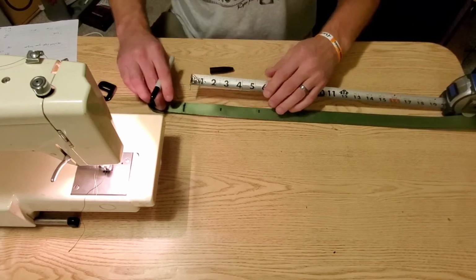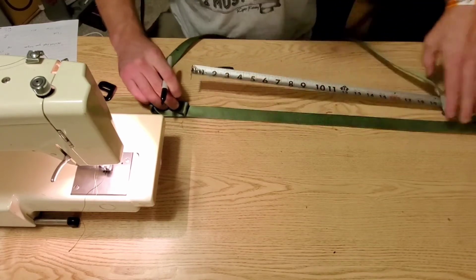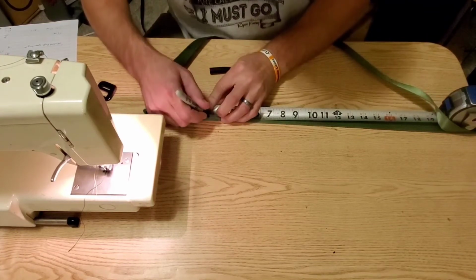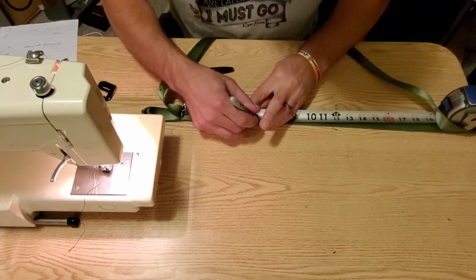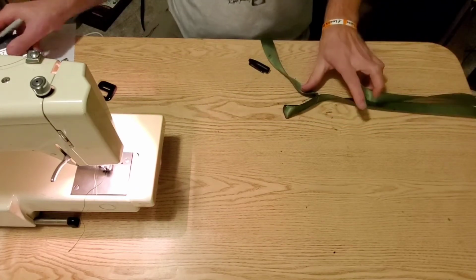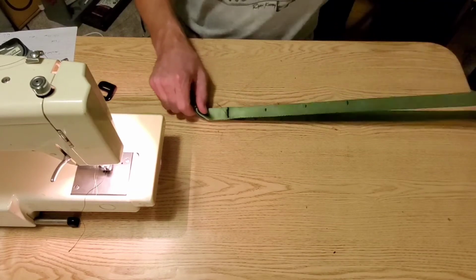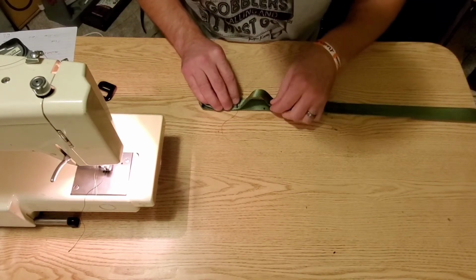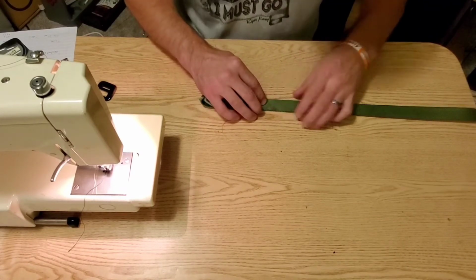Then we're going to move the long strap out of the way, and we're going to do the same thing, but we're going to do it every 2 inches. Okay, so 2. And all you people that are really smart, or the ones that looked at the picture, know what's going on next, right? So you have your 2-inch mark below, and you have your 3-inch mark above, and you're going to match them up. And then you're going to stitch that. And then you're going to match this one up.